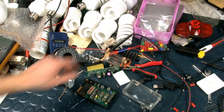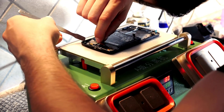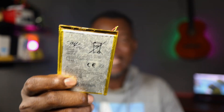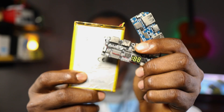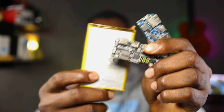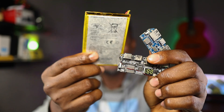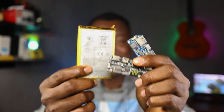Welcome to another Saturday Fix It, where we look for things that are broken in the house and fix them, or we look for something that is not useful and we create something useful from it. Today we're going to use an old smartphone battery combined with a power bank motherboard. All we need is a wire and just solder them together — it's that easy.